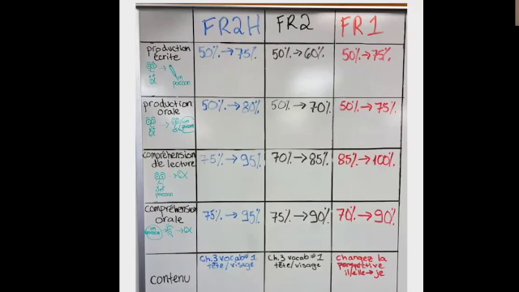Okay, all right. So the first thing to notice here is that up here at the top, we've got the different classes, right? French 2 honors, we've got French 2 and French 1, okay? And each class has its own column, right? So you just find your column, oui, voilà, depending on what class you're in, okay?